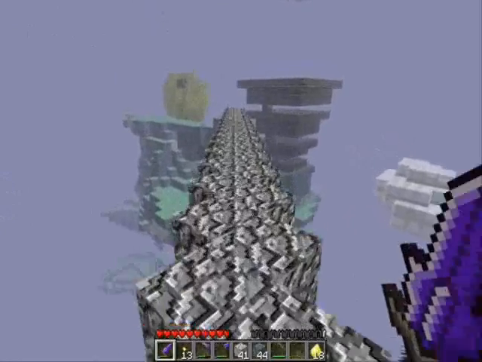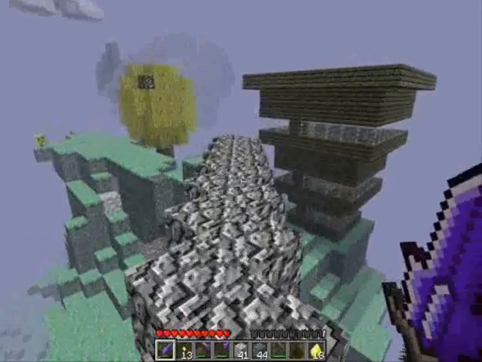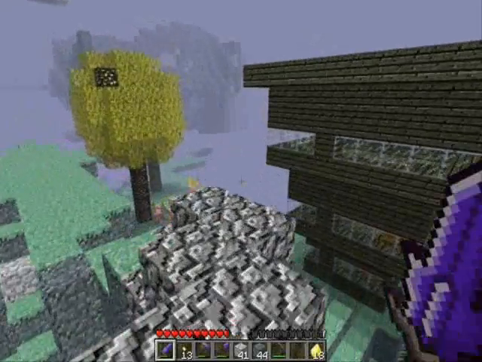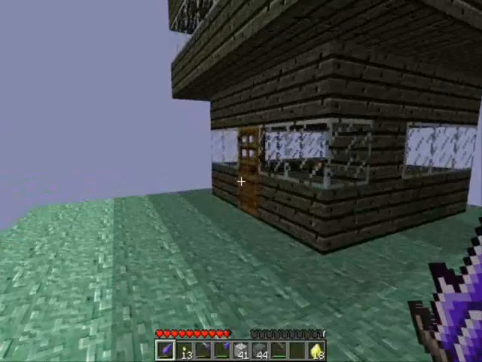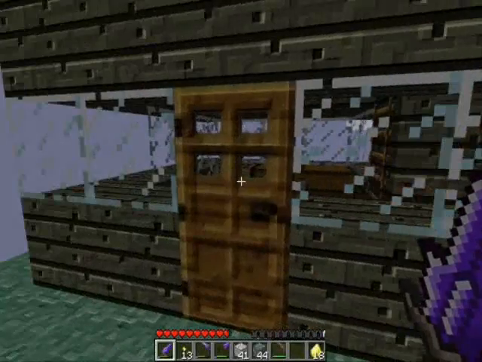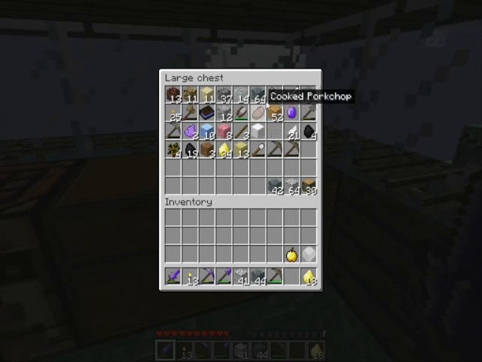I'm gonna try and dodge the Zephyrs. I really hope they don't hit me. Holy crap, that's a lot of flying pigs. Okay, let's see if I can remember how to craft a saddle. I really don't want to lose these guys. They look important.